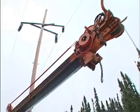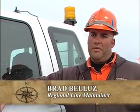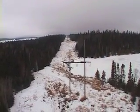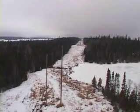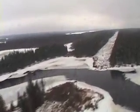Working on the E1C line is a treat all in its own. Out of around 2,300 structures on the E1C circuit, only approximately 800 structures are accessible by a road. To get up there and do your job is very trying. Lots of times we've had to walk machines for 60 kilometers, which took us 7 full working days, 10 to 12-hour days. You're crossing bottomless swamps, rock cliffs, river accesses, all fun stuff like that.